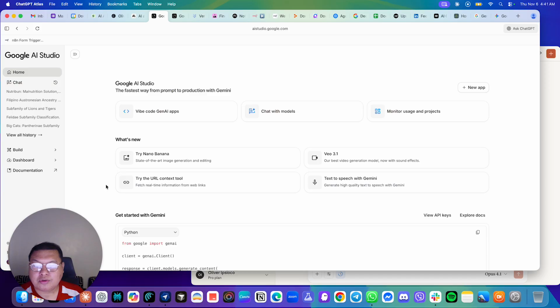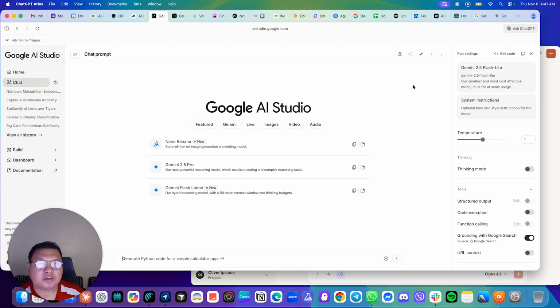You can also do code export and sharing as well. And then you can use one of the popular features, which is the screen share or real-time streaming, where you can do live analysis and observation. For now, we're going to start testing some of the AI models.